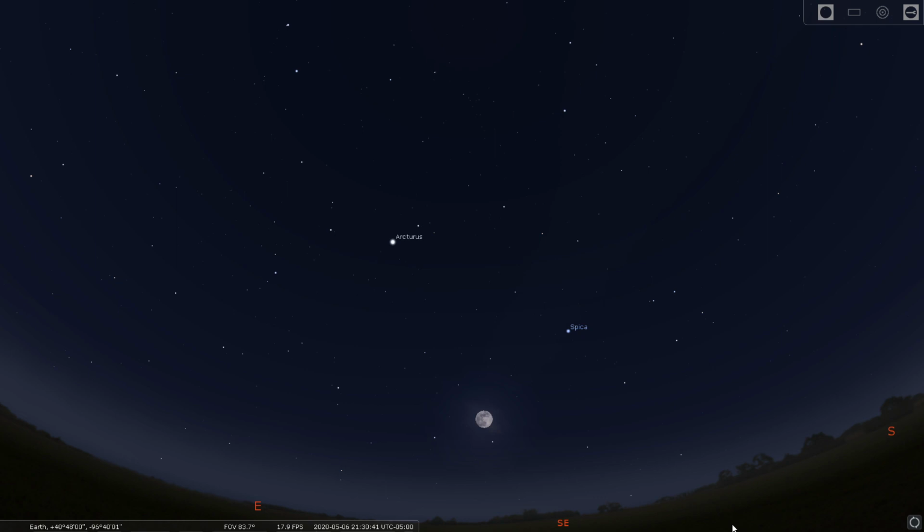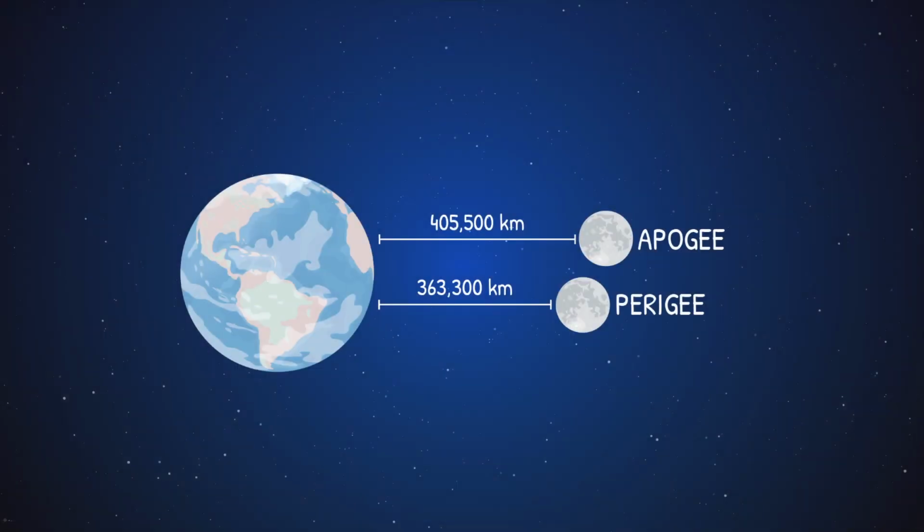So what that means is that sometimes the moon is a little bit closer to the Earth and other times it's a little bit farther away. In this image here from our friends at NASA Jet Propulsion Laboratory, we've got this way to illustrate it for you. When the moon is slightly closer to the Earth, we call that perigee. When it's slightly farther away from us, we call that apogee. Between the two, there's not a whole lot of difference, but it is there. It is a measurable distance.